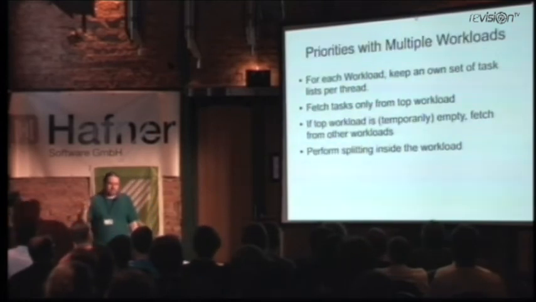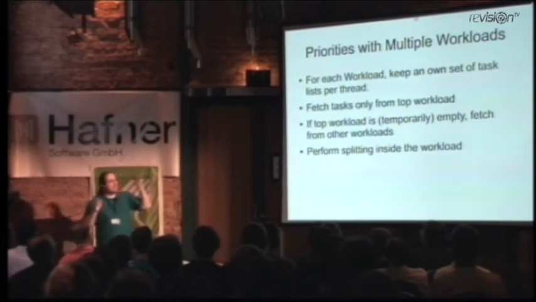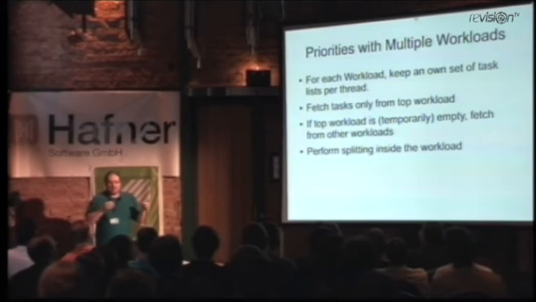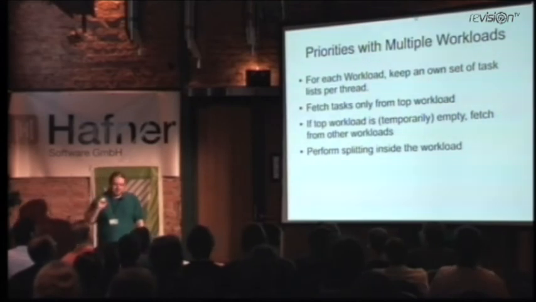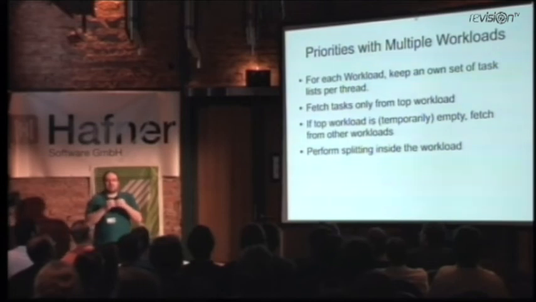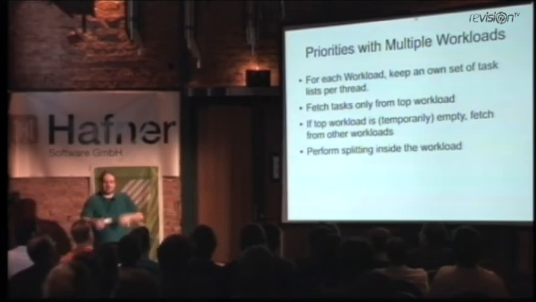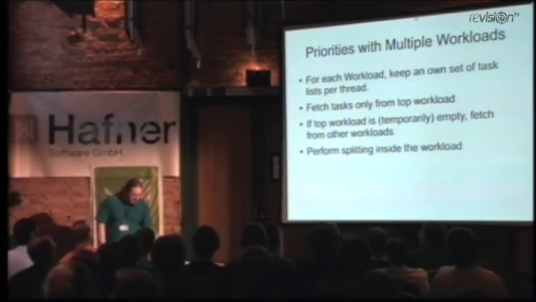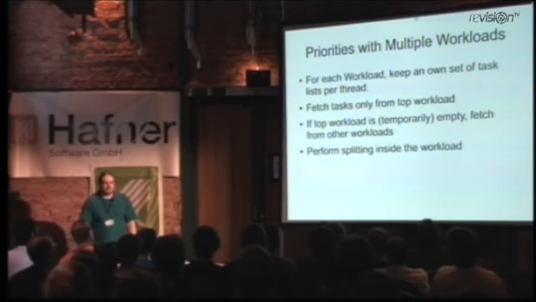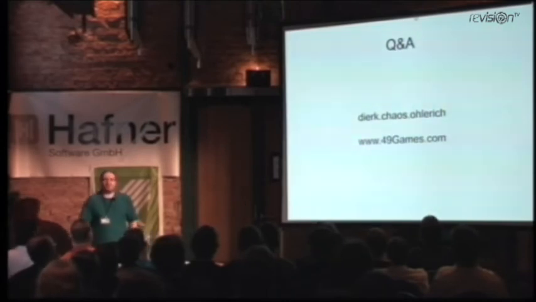And if we only fetch from the top workload, this workload A in this case, these are prioritized. Only if the top workload is temporarily empty, then we fetch from the other workloads. And we perform the splitting, of course, inside the workload, so they don't get mixed up. And this way, we can express priorities and solve that last problem that I encountered. And that actually is it, what I wanted to talk about.